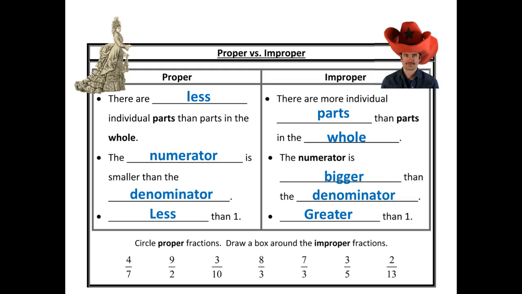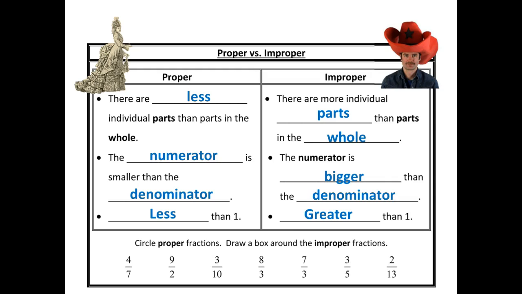The images above help to clarify proper versus improper. On the left, we have a proper, elegant lady with a big bustled dress. She's very bottom heavy. On the right, we have a guy who, if he showed up to the same party as her, would be considered improper. Wearing a giant Texas hat or giant cowboy hat really makes you not only look top-heavy, like an improper fraction, but very improper socially. Let's try finding a couple improper versus proper fractions below.